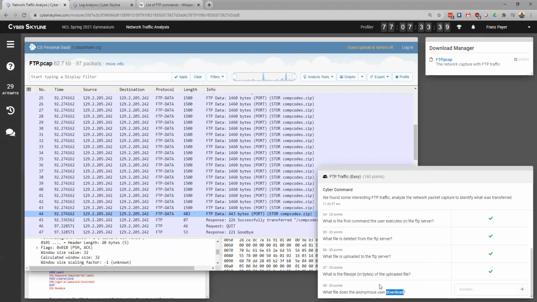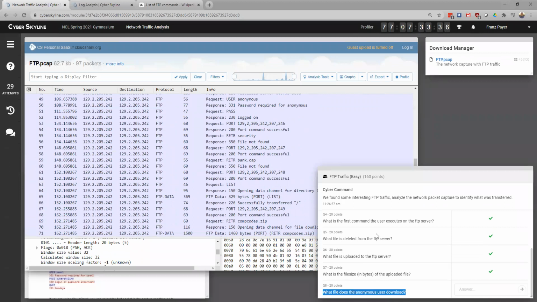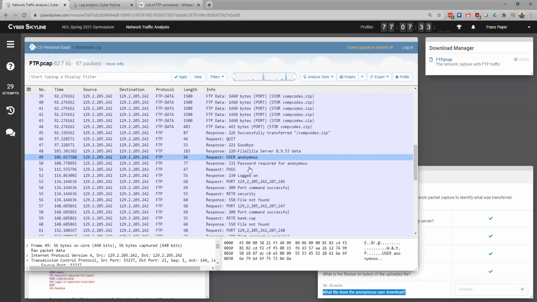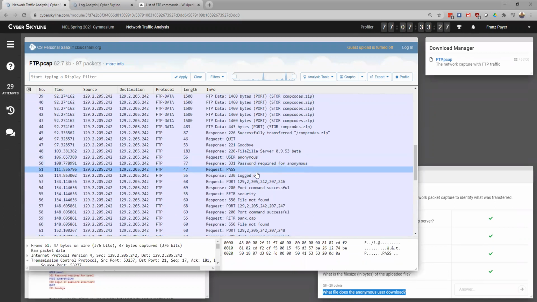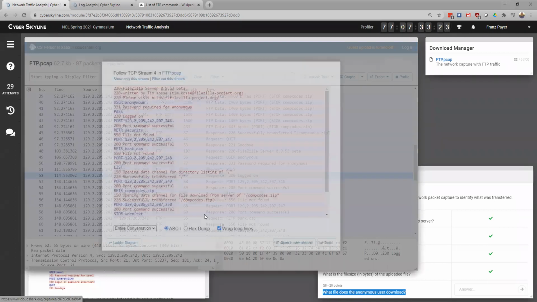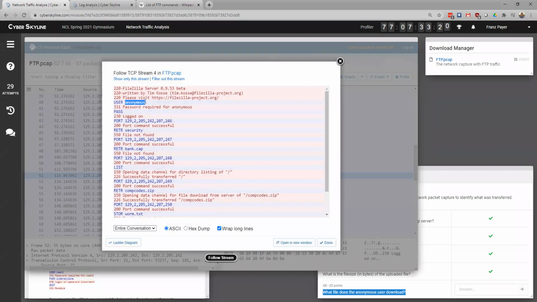And then we're at the final question here, which is what file does the anonymous user download? We need to be looking for anonymous, and there's anonymous, pass required for anonymous, then they logged in. So let's follow this stream of them interacting. There's the login anonymous. It looks like they're trying to do something with a file called security because the file is not found. They are trying to access something with bank.cap, file not found.